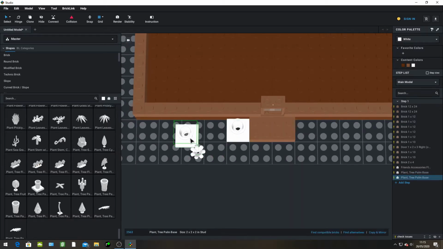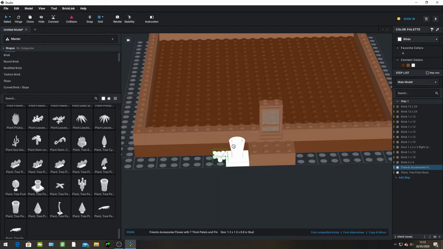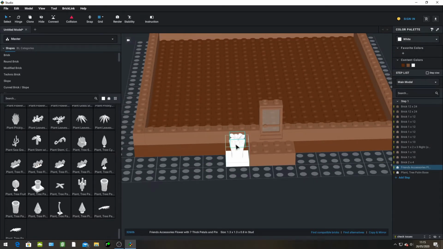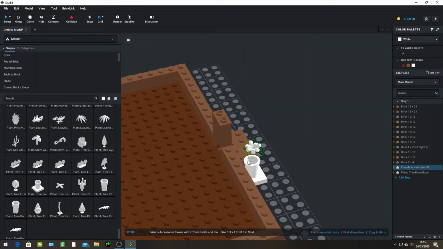Oh, that's gonna be way too big, isn't it? Yeah, it's gonna be way too big. Yeah, when it goes see-through, you're going to die. Oh, dearie me.